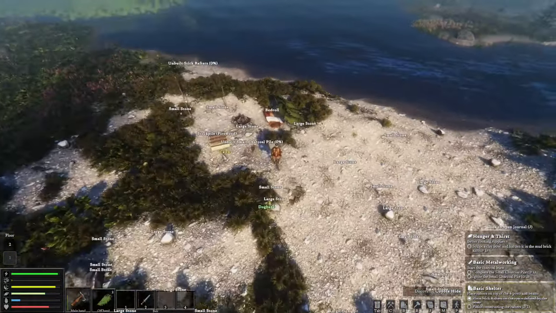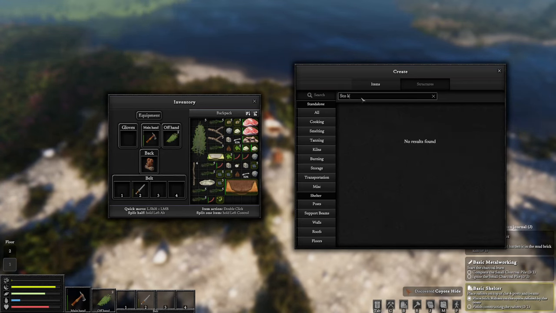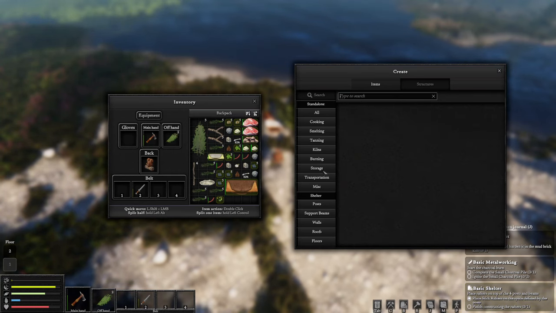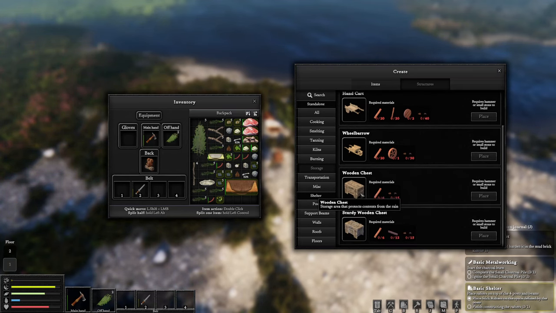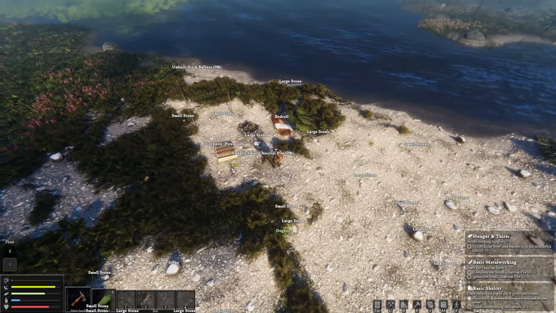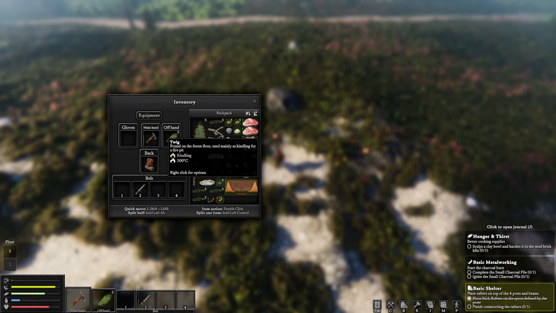Can we make a box? Chest? We need... Okay. Stockpile? Okay, cooking, tanning, kills, burning, storage. Let's have a look. Stick crate. Oof. And cart. Wheelbarrow. Even a stick crate takes a hell of a lot of bloody resources. Holy crap. I've got no space for literally anything.